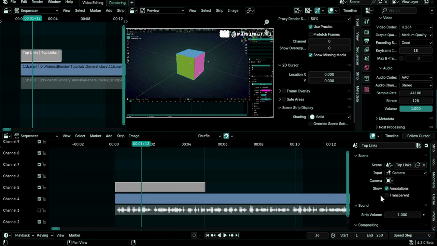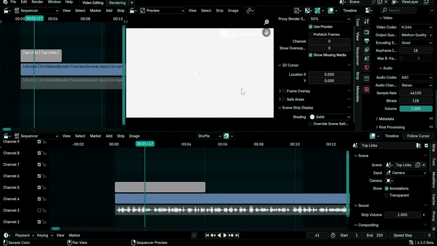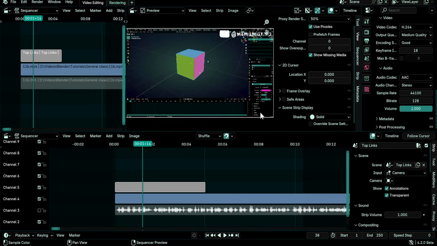If you disable transparency here, you will disable it from your scene. So see here, it was disabled, now everything is white. Enable again and move the playhead, and now it's transparent again. And you can also edit your scene inside this file.